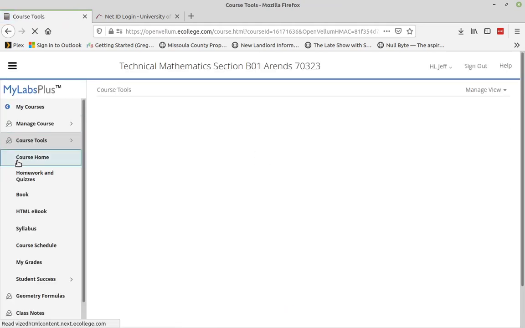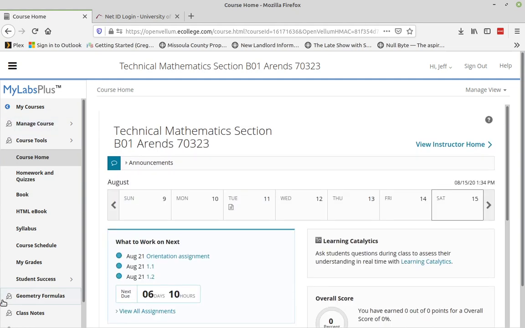And again, this is going to be slightly different for you than it is for me. You can see some extra links on my page that you won't see on yours, all these with the little icon here on the left. Those ones are ones you can't see. So you'll see the course home all the way through student success. Those are the links you'll see.